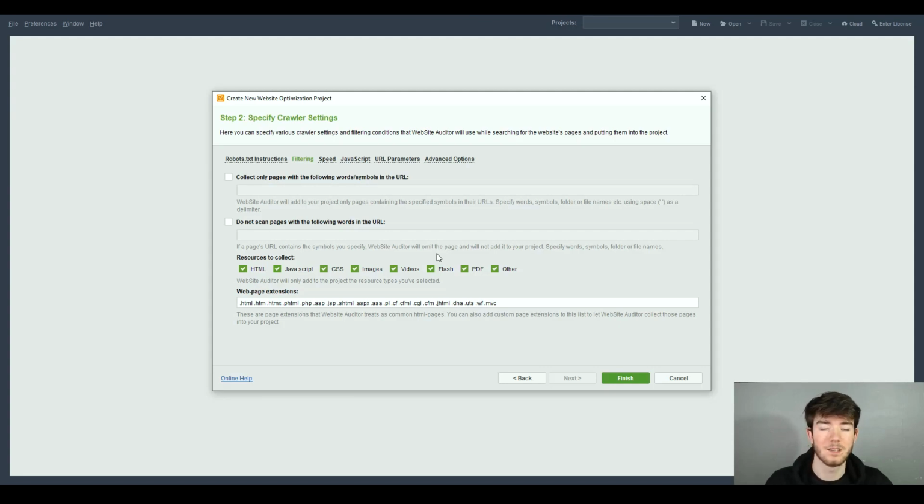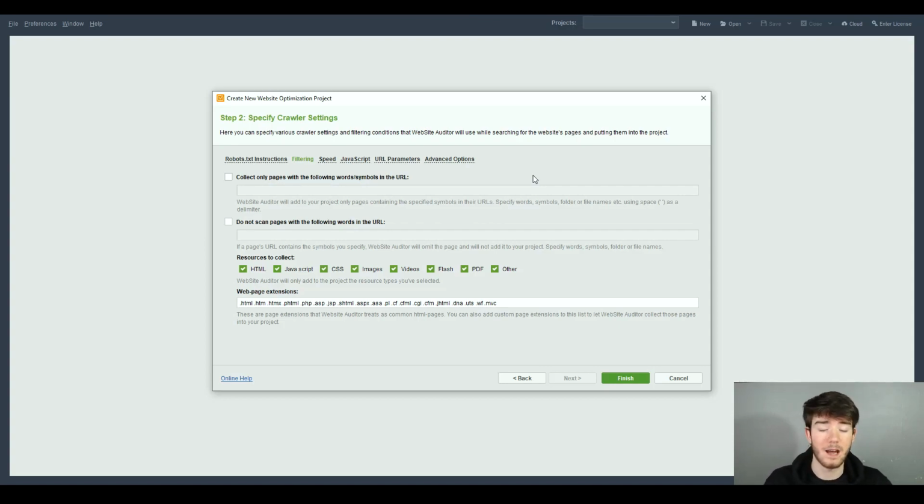You can select those as well, or unselect them if you have them selected. And finally, web page extensions. You can type those in if you have web page extensions. So this filtering section is exactly what it is. It filters out different pages, or filters in different pages, if you want a more customizable, finite search of your optimization, SEO of your pages.